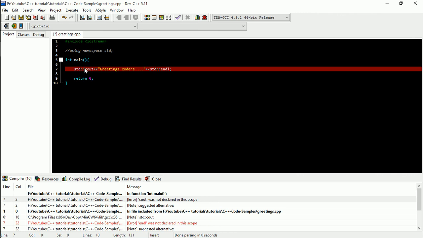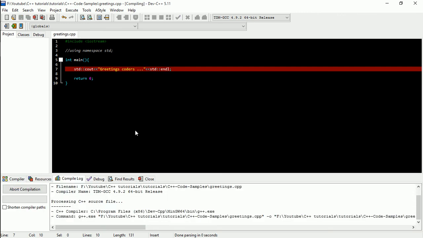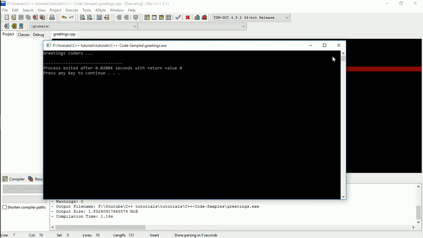So if you are using it 1,000 times, you prepend this 1,000 times. That's painful, and if you miss a single one, it's not going to know where to pick that from, and that will give us a nasty error, as we saw earlier.